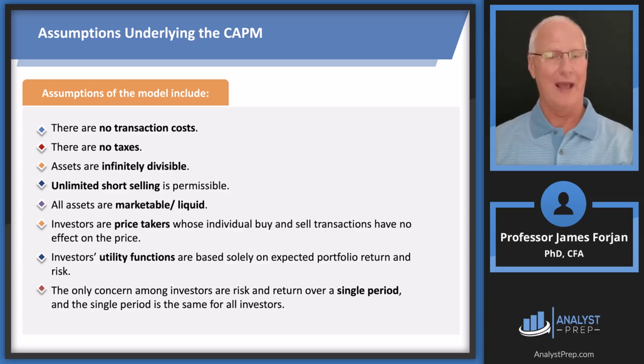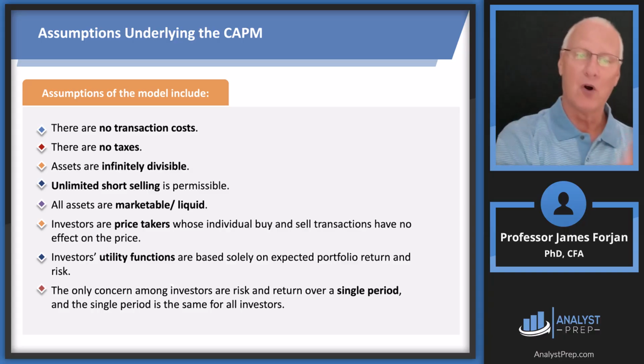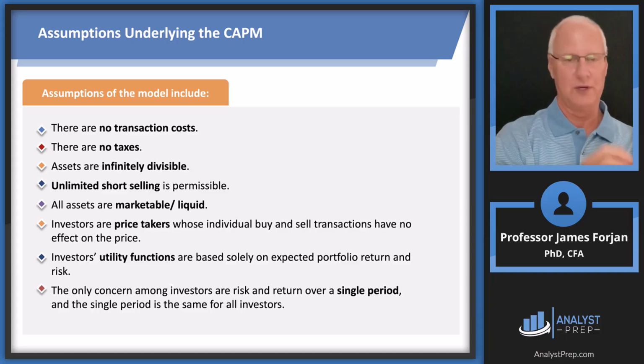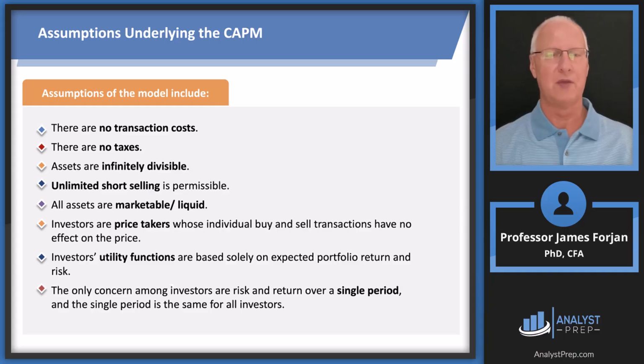William Sharpe also added a utility function that was based not solely on the expected portfolio return, but also the individual returns on those individual shares of stock. And risk, now remember there, in the Harry Markowitz world, that risk was standard deviation. In the William Sharpe world, that risk is beta. And that last one there, this is relatively minor, but there's always a good exam question embedded in this.